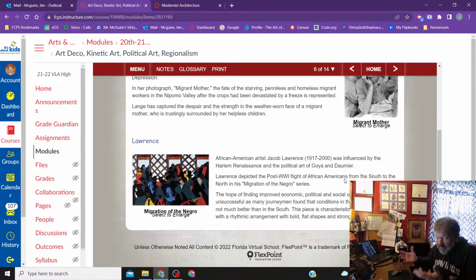This class is fairly Eurocentric. The fact that we have Jacob Lawrence as the single representative of the entire Harlem Renaissance is just disgusting. The Harlem Renaissance was this enormous movement in Harlem. It did not just apply to the visual arts, but there were dozens, if not hundreds, of visual artists working during this period.